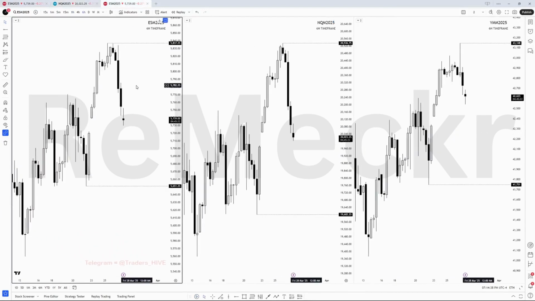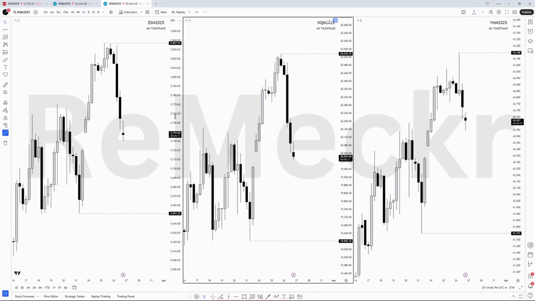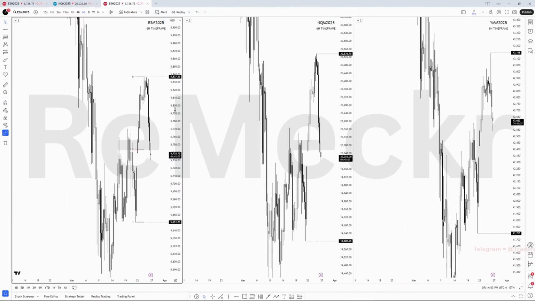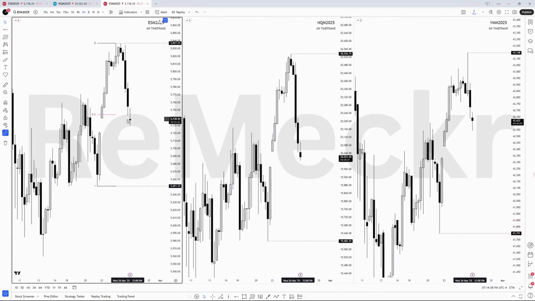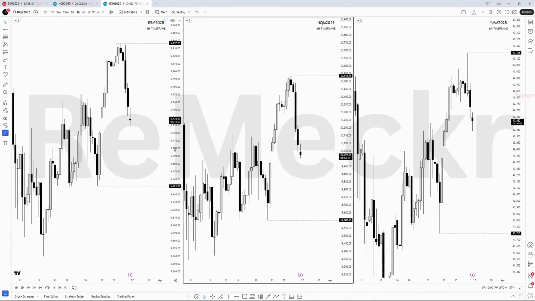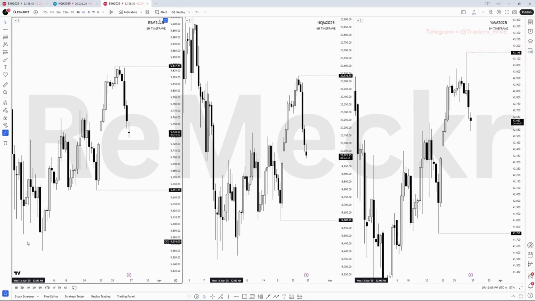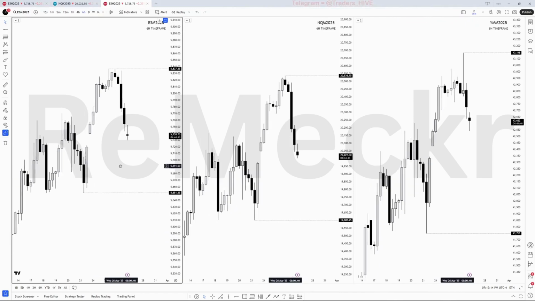But anyways, for what we can expect price to do next, I really don't hold too opinionated a view for either side, just because we are in the middle of the range. So it's pretty difficult to gauge whether price would want to run higher and follow in tune with our higher time frame direction that we have established so far, or run out and take these lows down here. Now, if we are to run below these lows, then we could expect to see these lows next and probably a little bit lower. So right now it's just waiting for an if-then scenario.